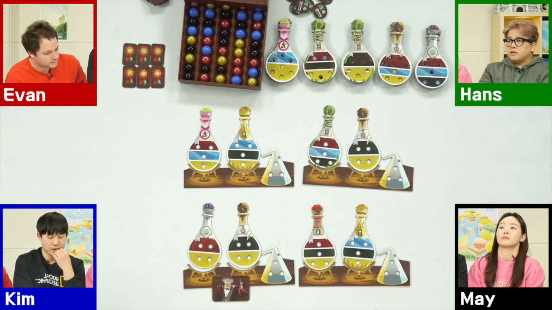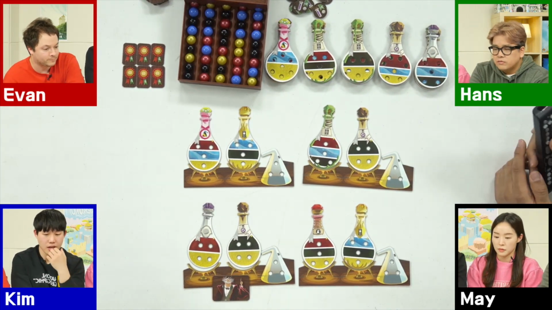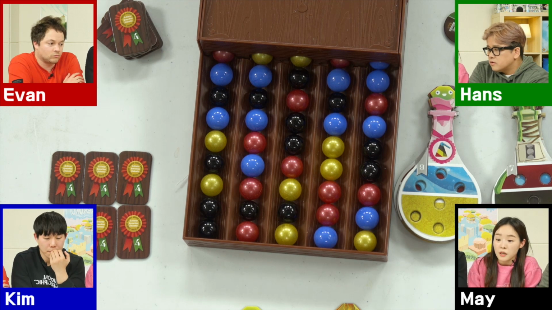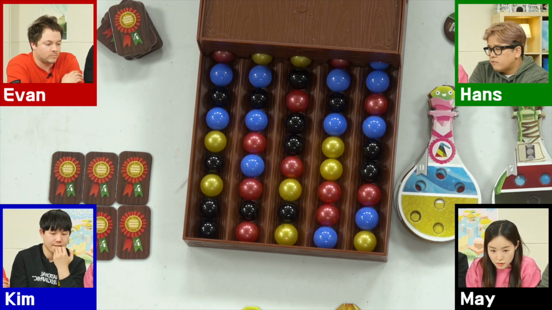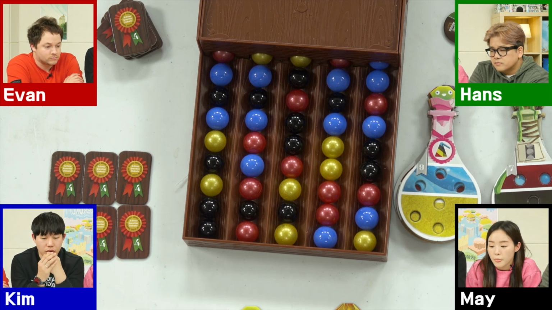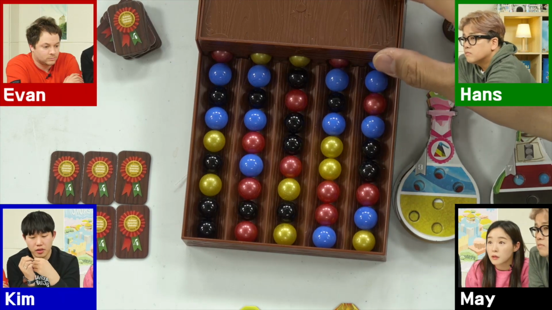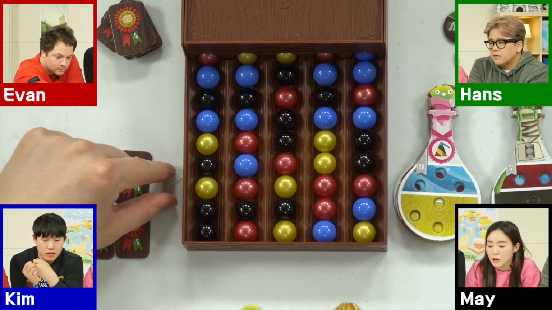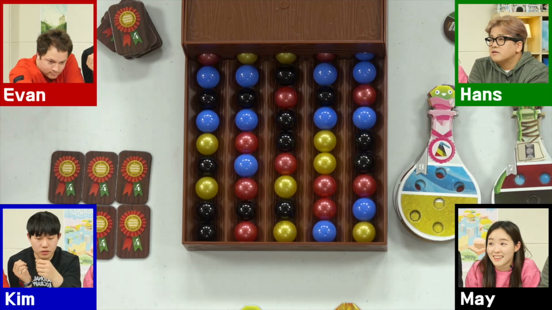Okay. It's my turn, right? Yes. In that case, ta-da. Pick a marble. I gotta pick a marble and make an explosion. You need 4 yellow marbles. The only kind of explosion that I can make right now is with... Let me see. That one. Yeah, that one looks good.